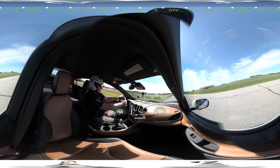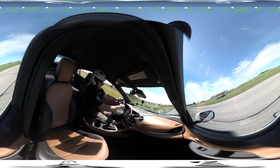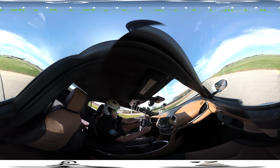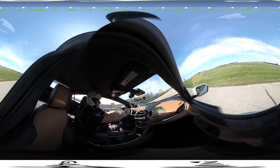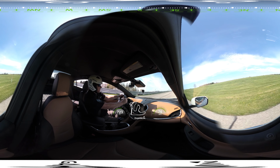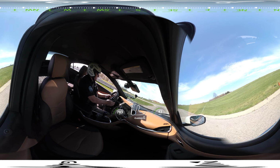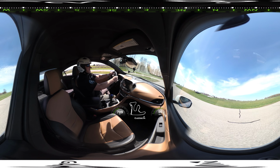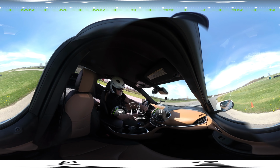82, 83 on the front. Slow down, slow down. We're just gonna be super friendly and conservative around this corner. There we go. Yeah, take your time. Perfect entrance. Good exit. Makes life simple. Slow down. Show respect because it's downhill a little bit and off camber. Give me late apex. Four through. Problem is you got to slow right back down because this is tight and a decreasing radius. So right back down. Up you go.